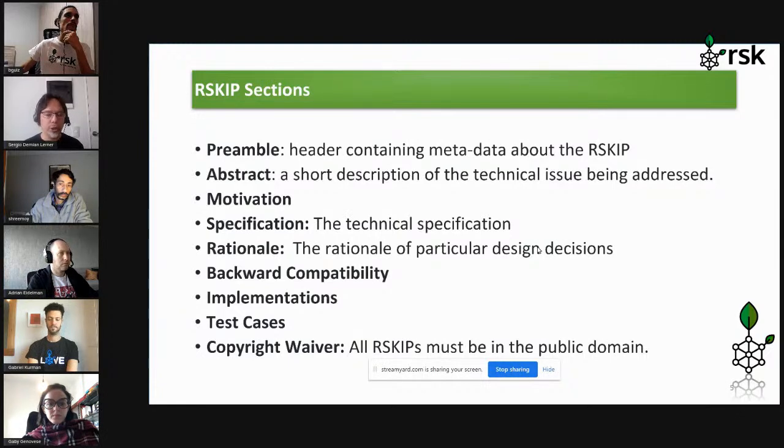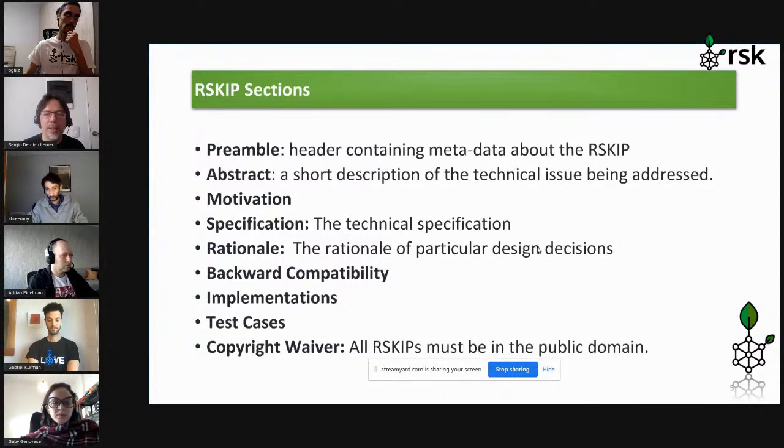Because network upgrades require a lot of effort from all the community, node maintainers, industry, miners, it's very important that the motivation is strong. And then you write a specification of this proposal, and the specification must leave out any opinion, which should be in some other parts of the document. This is just the shortest possible way that you can express in a formal, precise way what are the changes needed for the platform.